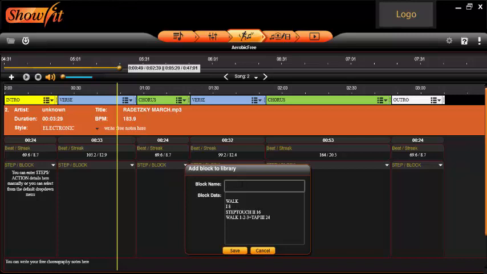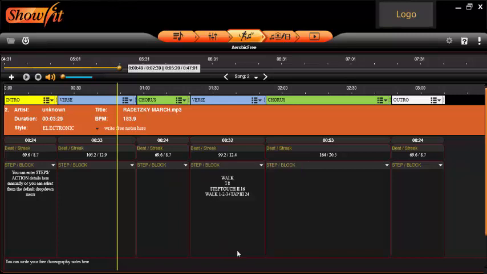Now we are copying what we have made for the actual theme and the steps we have added there. And we save it.